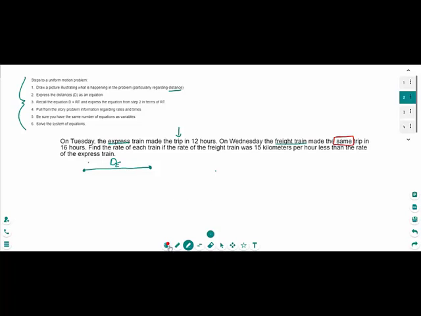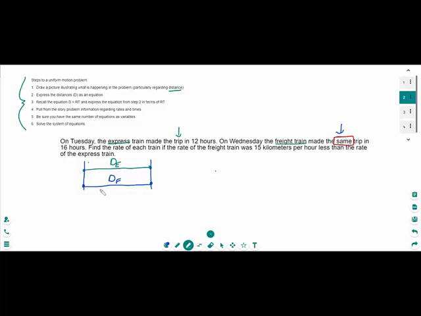And if it's the same trip, then it's the same distance, right? So the freight train starts at the same spot, and it goes to the same place. So it has the same distance. So this is the distance of the freight train. Okay? So this is crucial right here, recognizing that the two trips are the same. And once we draw this picture and we say, look at this, the two trips are in fact the same, they have the same length, well, then we can set this up in terms of an equation.